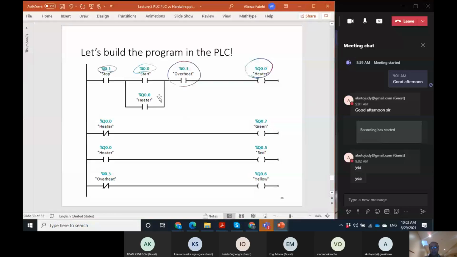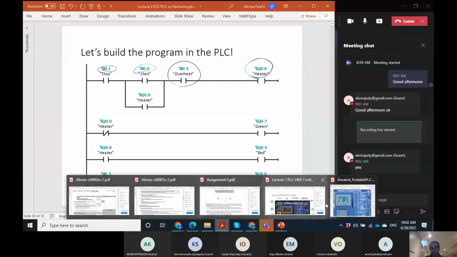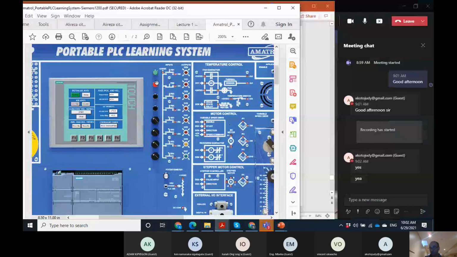For example, you don't need the start and stop push buttons as physical hardware anymore. You can have some icons here and just push that icon. You don't need those input-output switches.